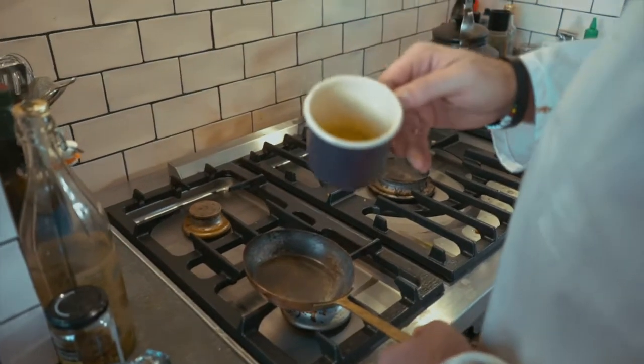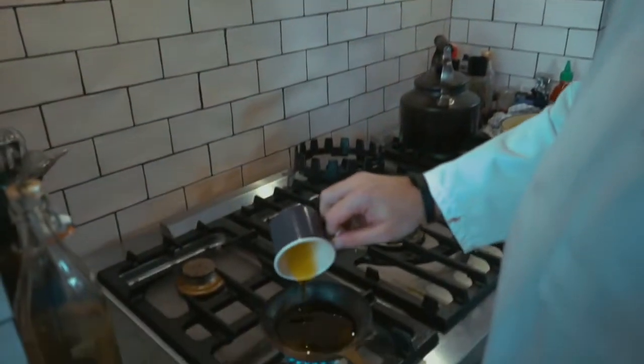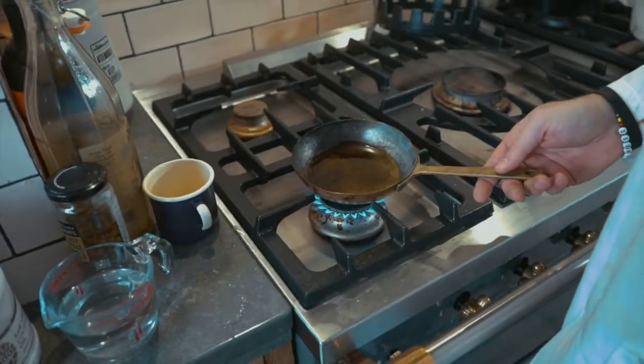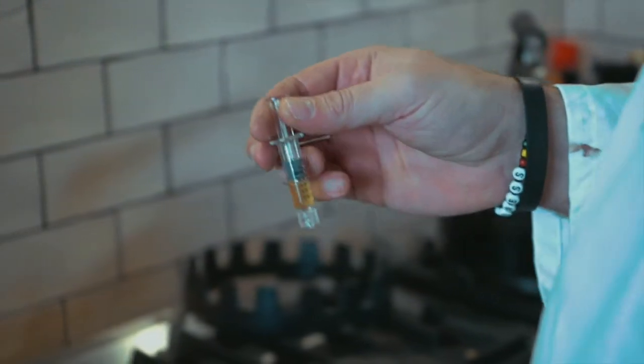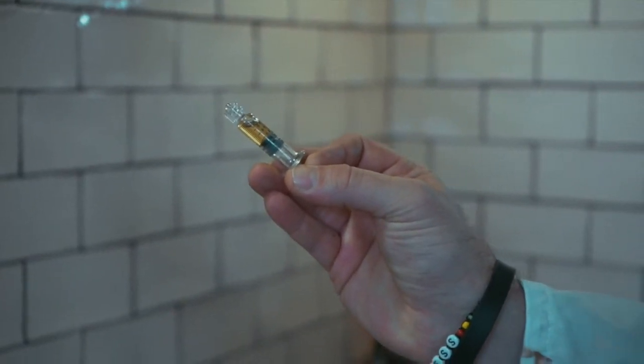And now what we're going to do is we're going to finish the cauliflower soup. She's going to put it into the bowls. And I'm going to show people how to heat the CBD and use the CBD as a garnish on top of the soup so everyone gets their dose and the nutrition at the same time. There's about 20 milliliters of olive oil there, you know, three or four spoonfuls. We're going to heat that up. Then we've got the CBD sitting here in the syringe that's been in the hot water. We need about 400 milligrams, we'll say 350 milligrams.